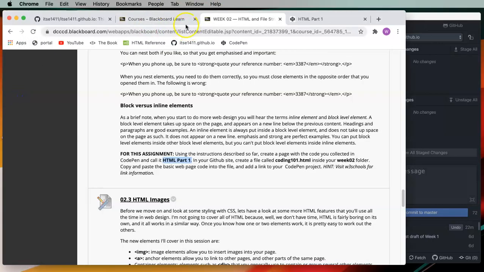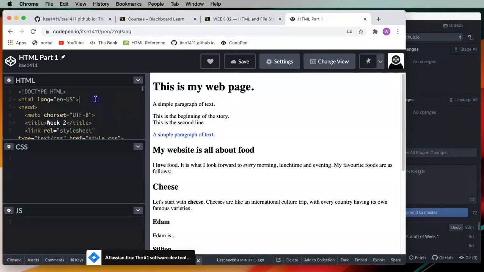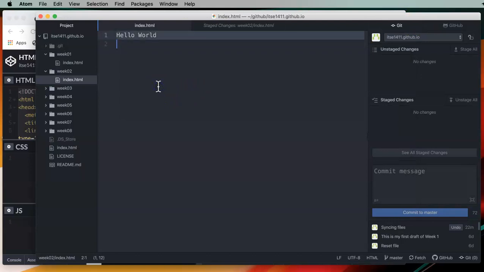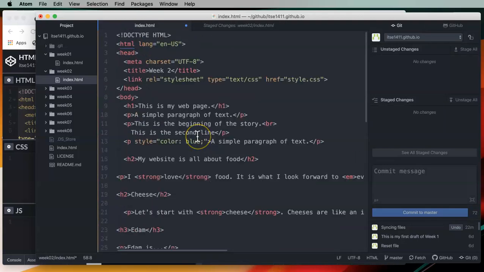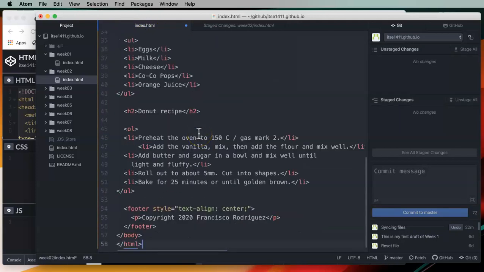I'm going to get the content of all this, Command A, and then copy it and paste it inside of the index page in week 2. I've selected all the text there as well, so that whenever I paste, everything else is taken out. This now has the doc type HTML, which becomes more important in this type of HTML page.